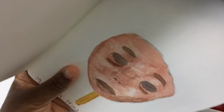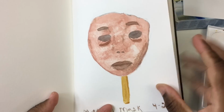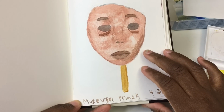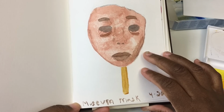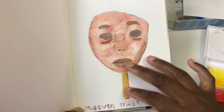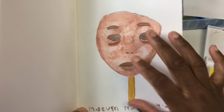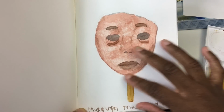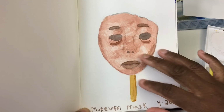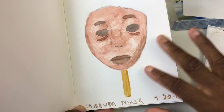And this here is my first sort of humanoid type figure that I did, and this is based off of a mask at, I want to say, the Metropolitan Museum of Art, one of the museums that I've been to, either the Metropolitan Museum of Art or the Brooklyn Museum. They had this little mask, and I took a picture of it. So this is my sketch version of the mask that they had, which had parts of it broken off. Anyway, this is my first humanoid figure that I've drawn.